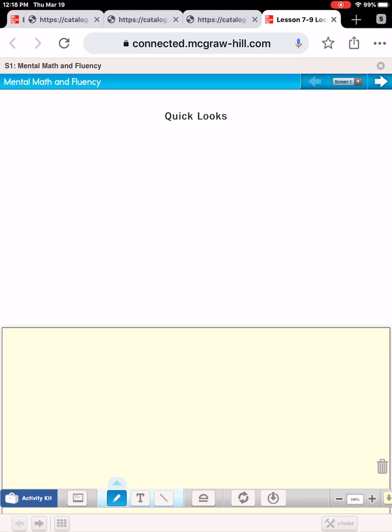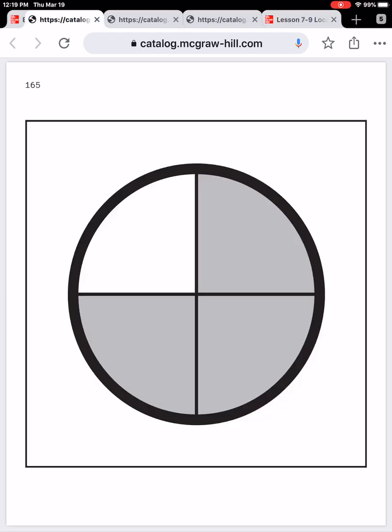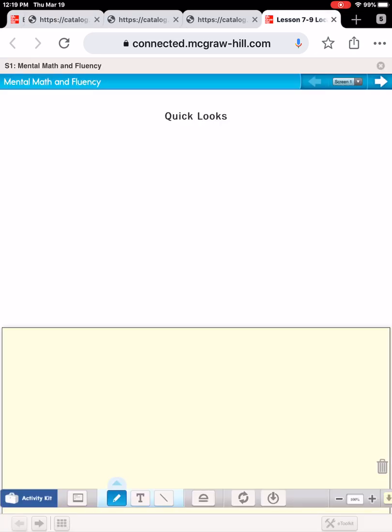All right, we are going to start with our slate work, and instead of on a slate, I'd like you to write on your piece of paper. I am going to show you a few fraction circles one at a time, and I'd like you to write down on your paper the fraction of the circle that is unshaded. All right, let's look at the first one. Please write down on your piece of paper the fraction of this circle that is unshaded. The part of that fraction that is unshaded was 1/4, so you should have written 1/4.